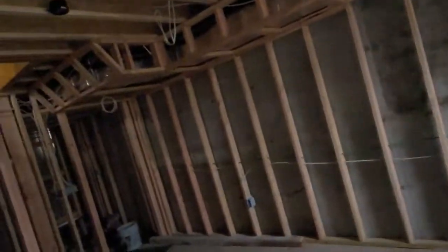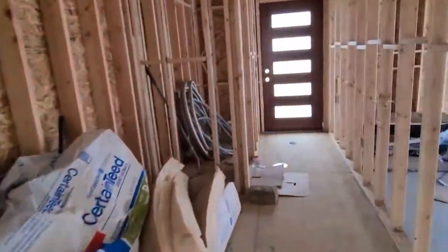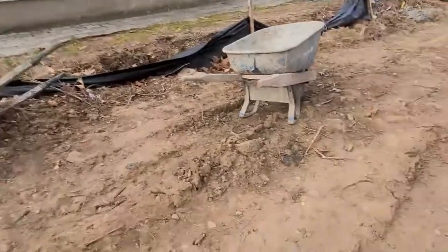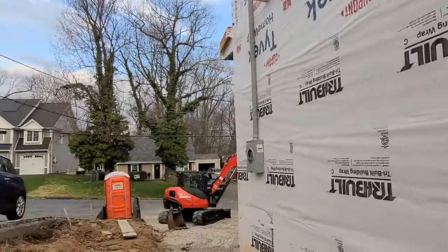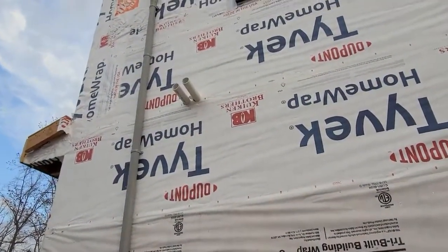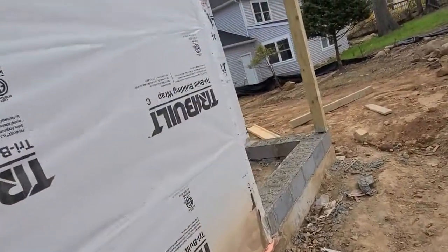All right, good. Let's go outside. We'll go over the service on the gas meter and make sure everything is ready. All right, there you go. I have my service installed, good. I have my vent. Here's a vent for the unit downstairs. I have bathroom vents. I also have on the soffit we're gonna be putting wires, so if you're doing something like that, make sure you run all the wires.